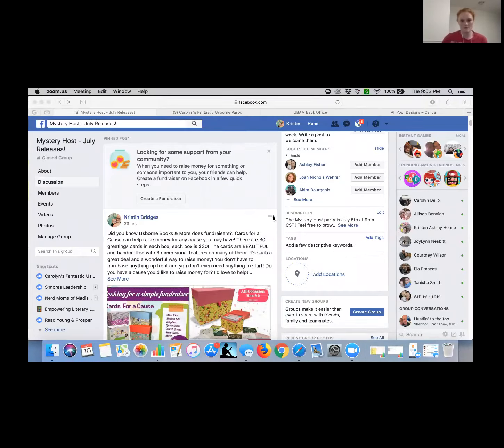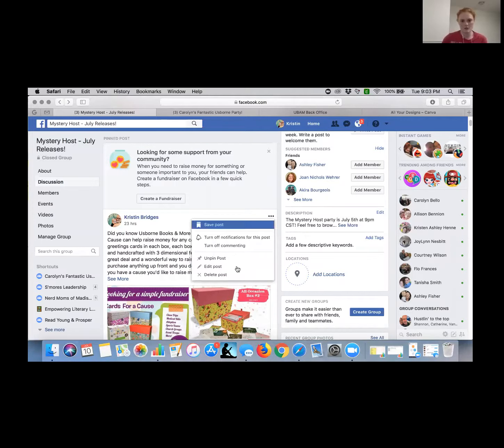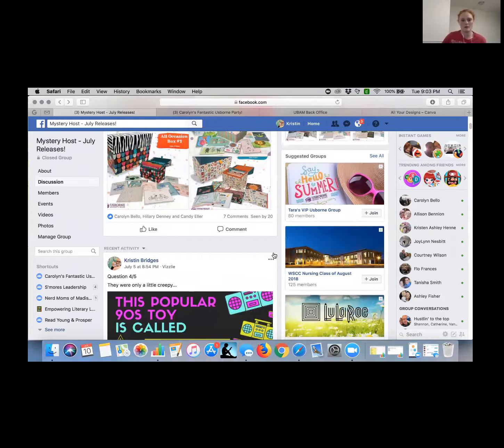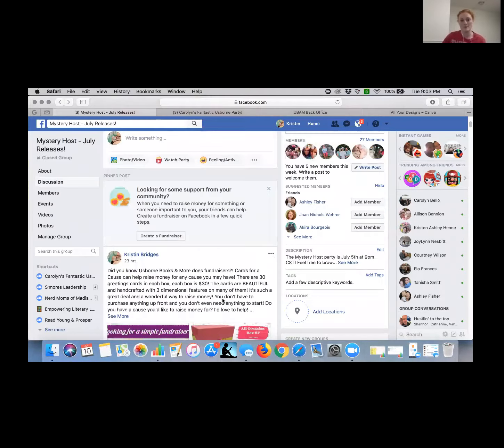So like here, you can click the three dots over here. This is my pinned post, so I can unpin the post. Right now, I don't have announcements in this one. This one is pin post. If I come down here, I can pin a new post, pin post, and it will unpin this post and then pin this one. You can only have one pinned post at a time. A pinned post will show up at the very top of your page all the time.